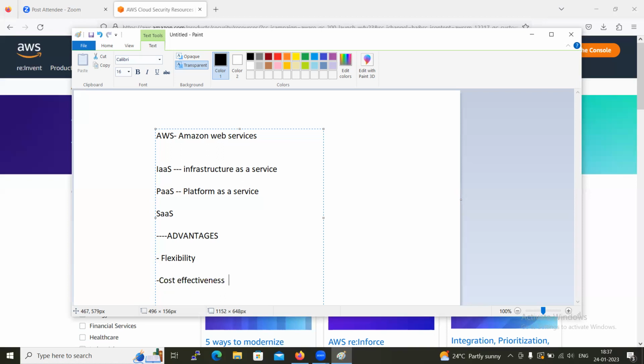For example, AWS provides virtualization. I'll tell you what virtualization is. As it provides virtualization, we can take the number of hard disks we want, according to what we need.